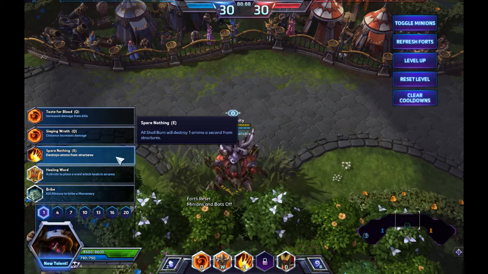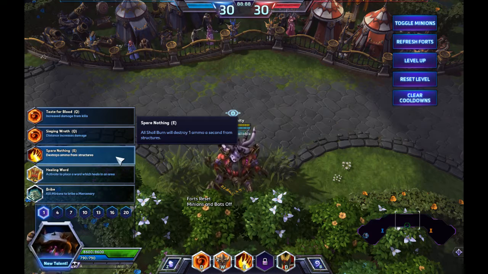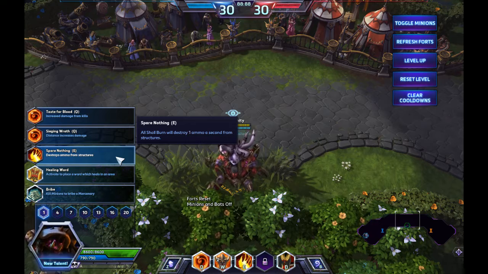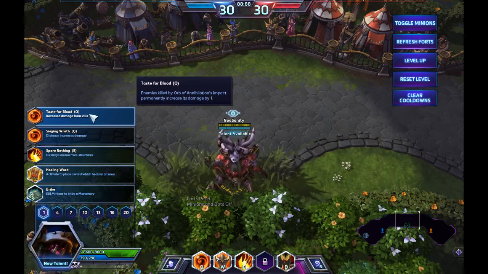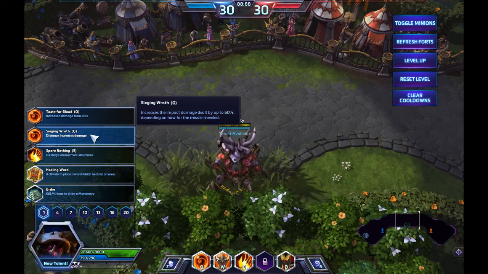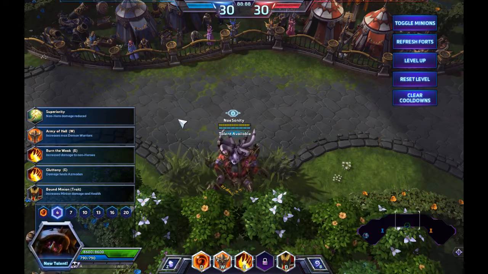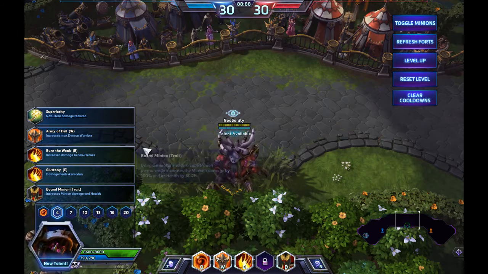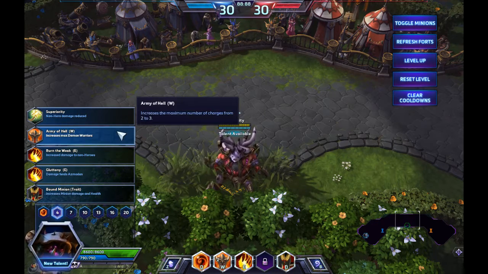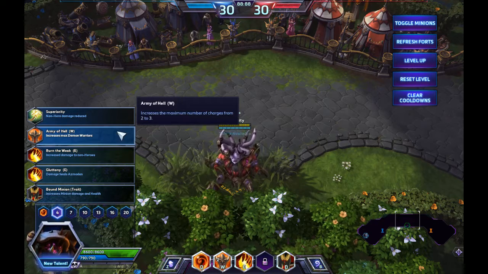He also has Spare Nothing. All Shall Burn will destroy 1 ammunition a second for structures. He has the general talents for Healing Ward and Bribe. We're going to take the Siege Wrath for this one. At level 4, Superiority, general talents. He also has Army of Hell, increases the number of charges from 2 to 3.